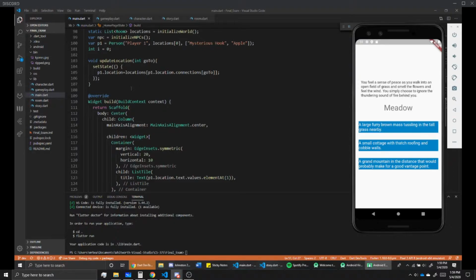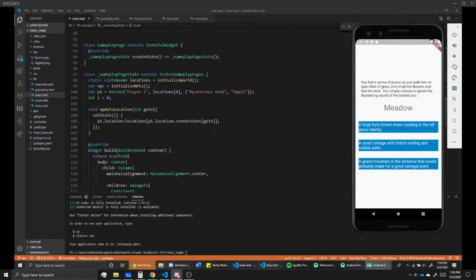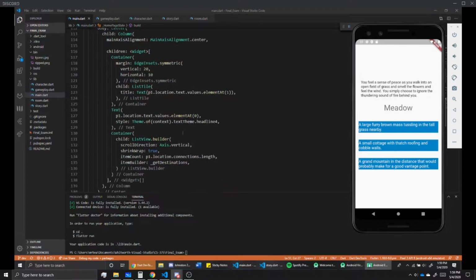The problem with that was that when it would go back to the loop, the index would always be whatever the fullest size of the loop was, or the maximum number of iterations. So I had to use the list builder in order to create a scrollable list here. There's nothing really to scroll through because it's pretty basically set up.